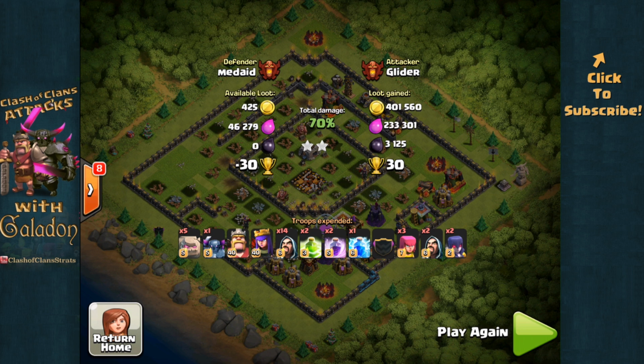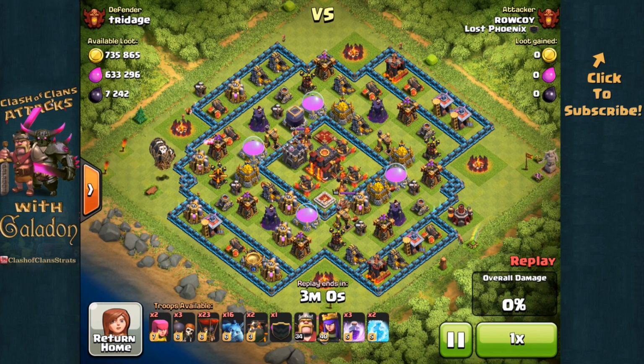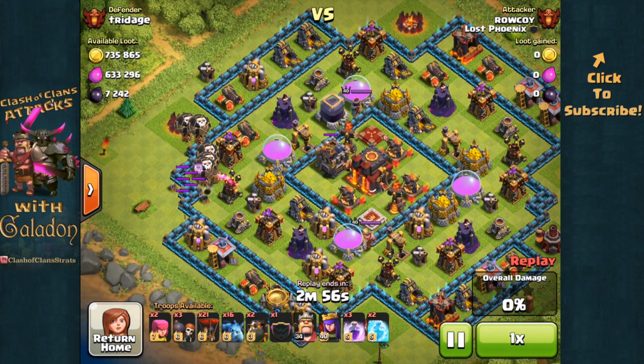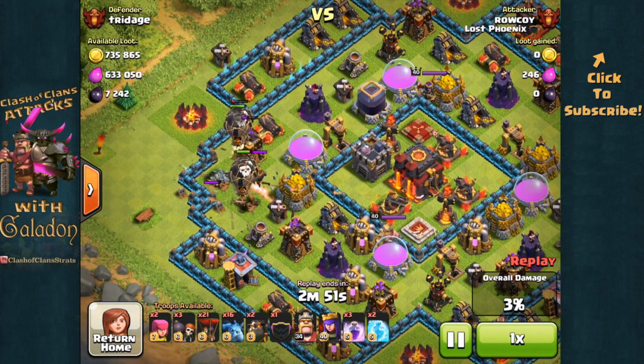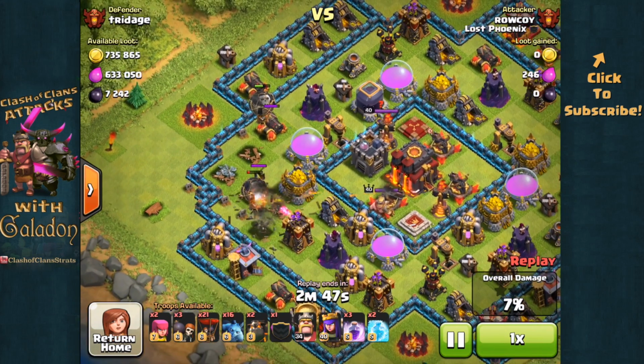He really was hoping it wasn't Glider that found him, but rather a fellow clan member. So we move on to another Lost Phoenix player who is in the elite 4,400 Club, Raukoi, who brings a massive number of balloons and only 2 Lava Hounds, 7 more balloons in his clan castle, and he insists this is his army that can take down any village layout no matter what it is.